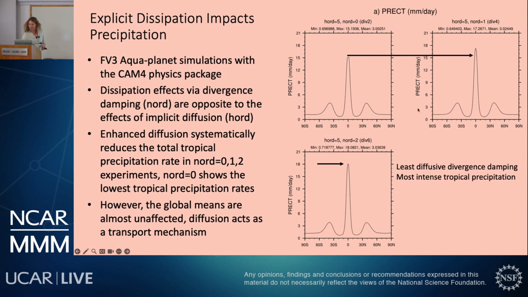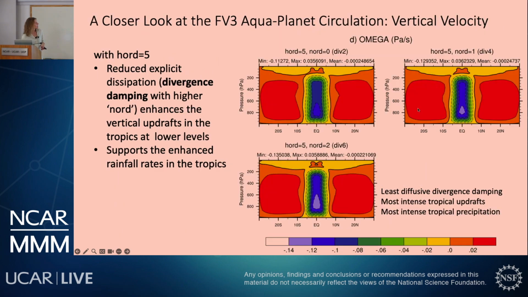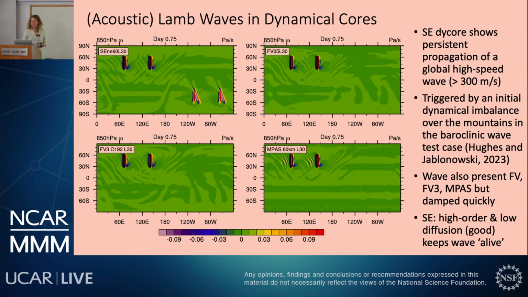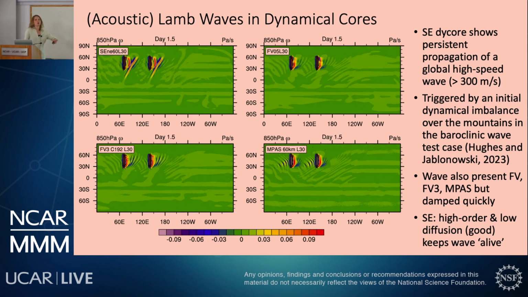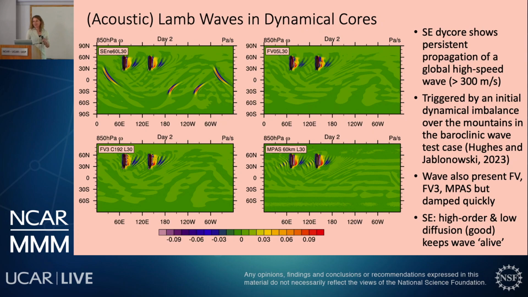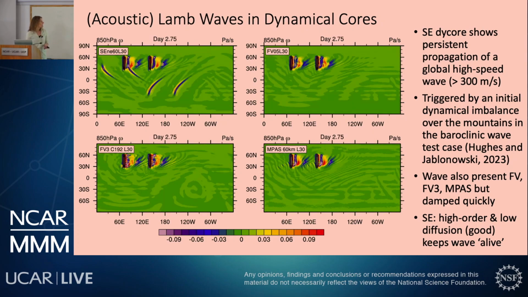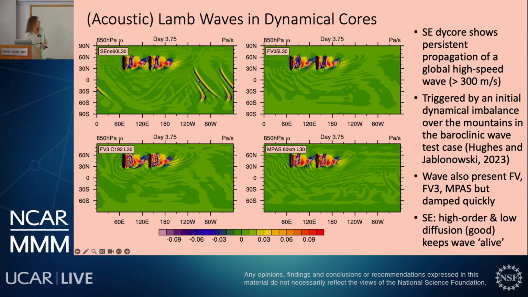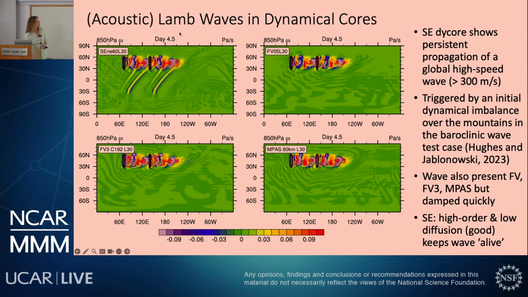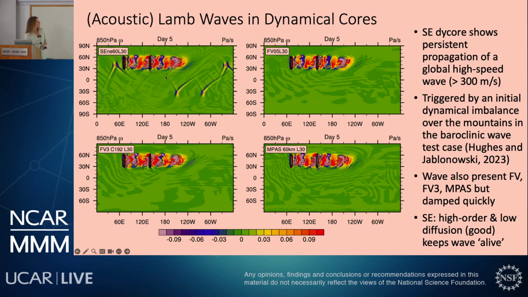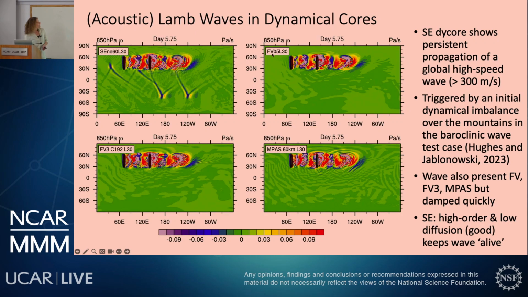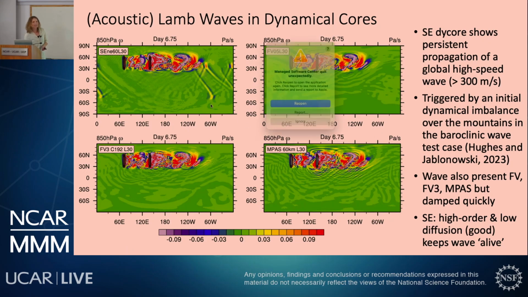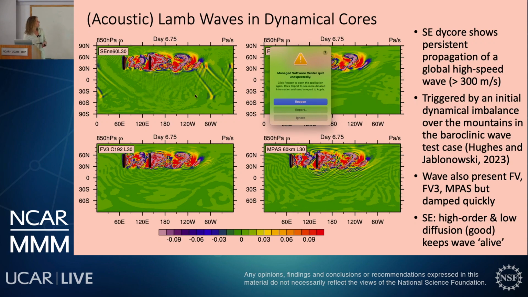And also with respect to time, let me skip over some of the aquaplanet studies here. Okay. I have 10 minutes or so. I want to wrap up with a few other thoughts, and not just FE3, because I thought it's actually broader than that. Yeah. So the one thing that I had denoted really early on is a little bit of a strange thing in the spectral element dynamical core. Here you see it. This is actually a configuration of a spectral element, FE3, MPAS. And we are again looking at the vertical updrafts at 850.